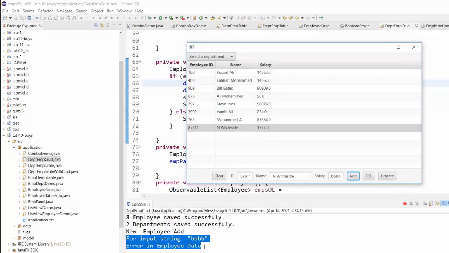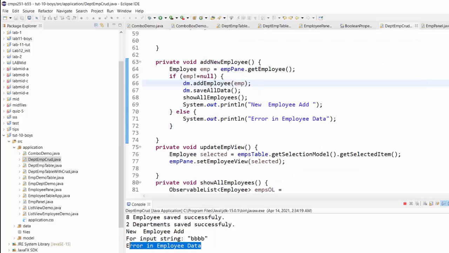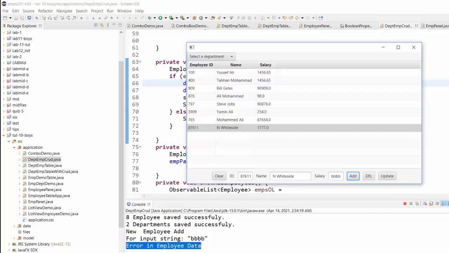This is good to show error here in employee data, but this is not the best way to do it. What we're going to do now, we're going to provide a status label. A status label is a label where we use whenever we do something, either success or error. I can add the status label next on top here, you can add it anywhere depending on your layout.